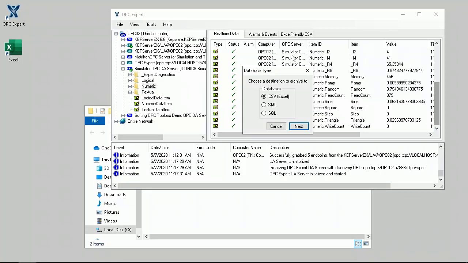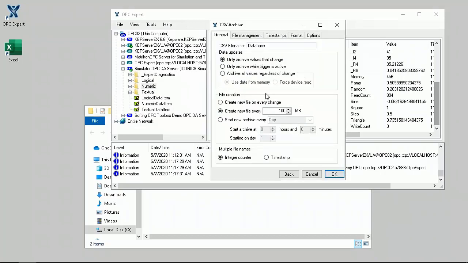So I don't want to keep them in an Excel file format because Excel is terribly inefficient. The Excel file format, it's meant to look nice. It's not meant for disk use. So in any case, I'll put it in a CSV still. I could also put it in SQL Server, but here we go. So we've got going to be called database. That's fine. I'll only archive values that change. So if they don't change, I don't have to write them again. The files are going to be a maximum of 100 megabytes.